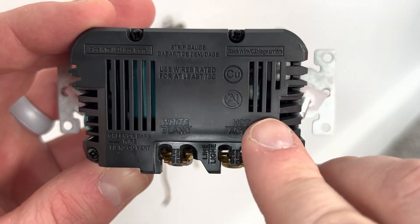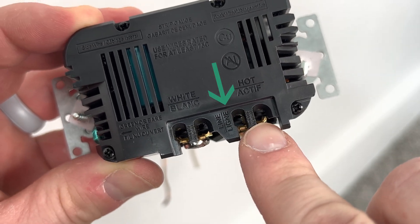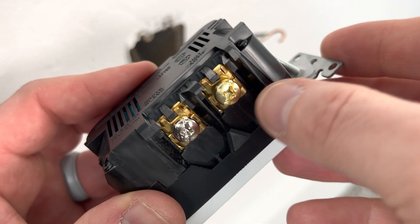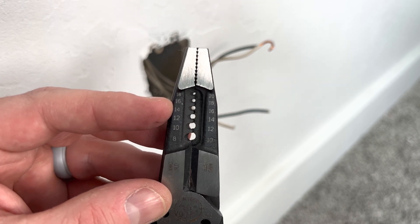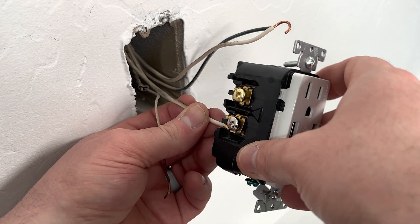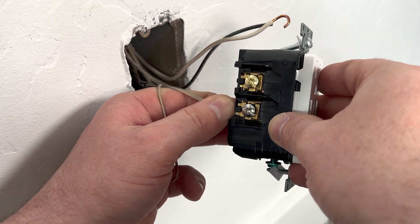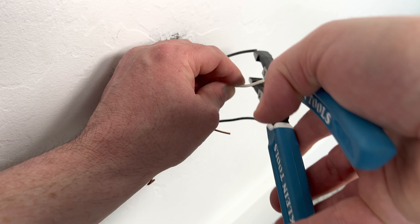If you flip it over, you can see that the hot black wires go with the brass screw and the white neutral wires go with the silver one. The middle section says 'line,' and that slot is for the wire that carries the power. You can use the two small rectangles on the outlet to gauge how long you need to strip your wires — there are two because there are different ways to wire the outlet. I'm going to use the side clamps method. Use a good pair of wire strippers and match the numbers on the side to your wire size, which in my case is 14-2. Make sure not to strip it so far that you have exposed metal behind the back of the outlet. When you strip the wire, don't wiggle it — pull it straight out instead.